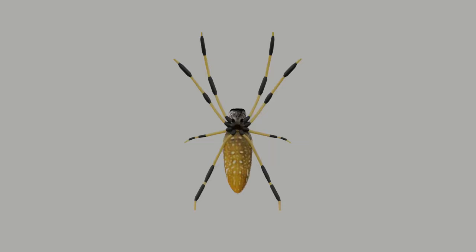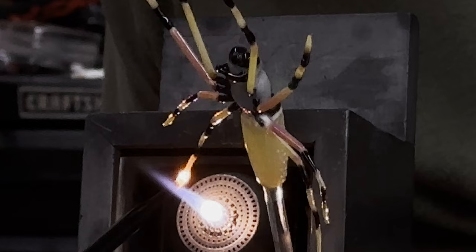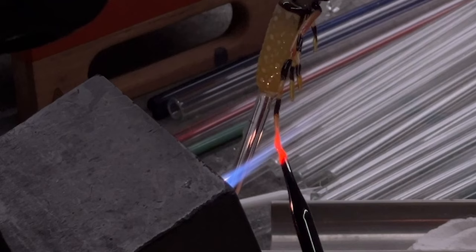The last segment is called the tarsal claw, and it will be black. I draw this segment out to a nice tapered point.